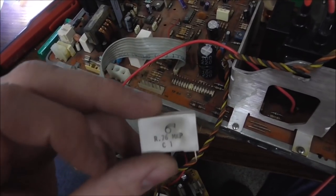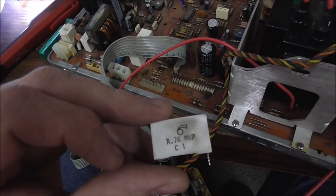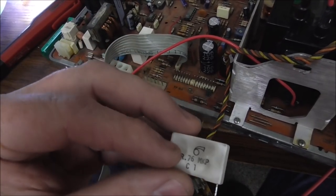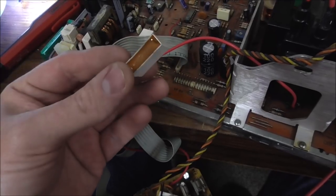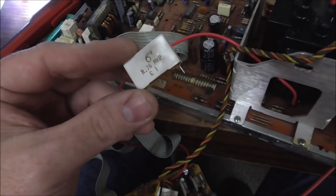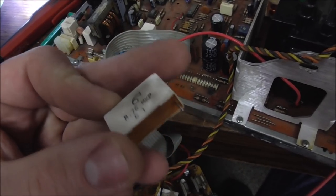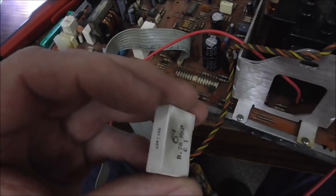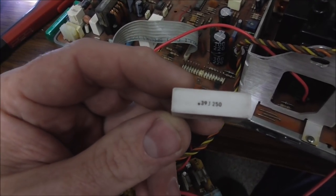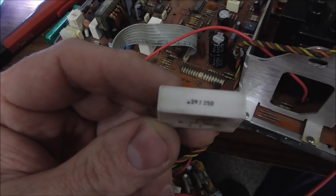None of these are shorted, but capacitors sometimes change value whenever they get up to operating temperature or the voltage that they operate at. So it still could be a problem. These are known to be a problem on this chassis, these box capacitors. They dry out, they start acting up. So I changed the ones that I actually had replacements for.